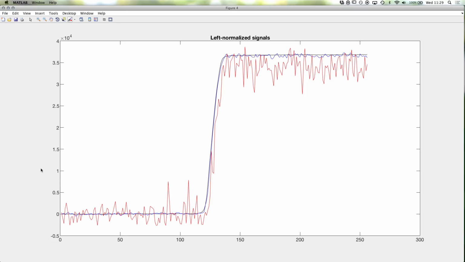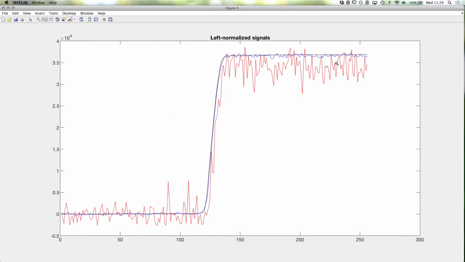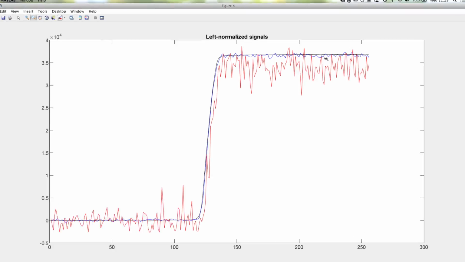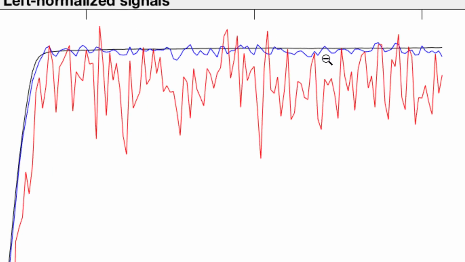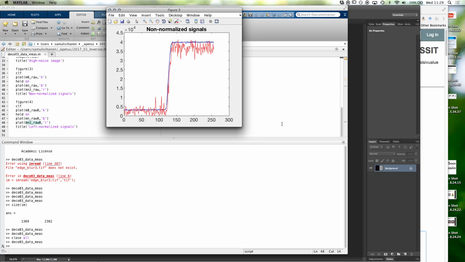So now you see on the left we pretty much have what we wanted. The signal is oscillating around the value 0. Then what we still have to do is the right-hand part, because there we still see that the signals are not really comparable. But let's do them.